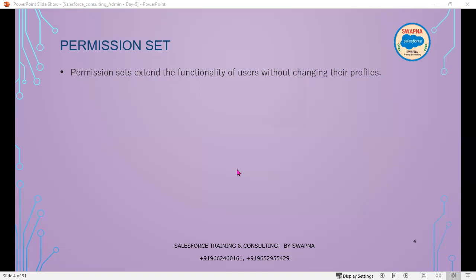That means I don't want to change the profile. Without changing the profile, if I wanted to extend the permissions, one option which we have is a permission set.